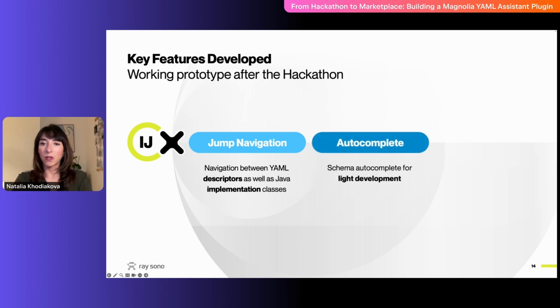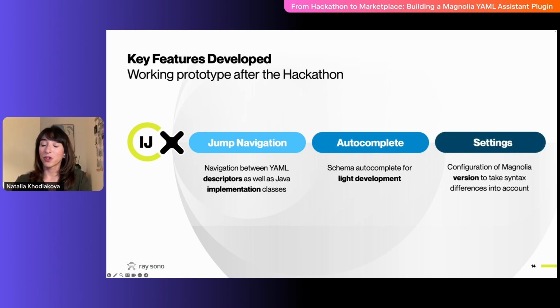Another pain point was dealing with YAML syntax and keywords that are allowed in Magnolia. So we prioritized building a schema autocomplete feature. Of course, you can customize IntelliJ schema for YAML, but that would require manual configuration in the UI. So our plugin comes with built-in schema definitions that are automatically activated in the light development context. Since different versions of Magnolia might use slightly different YAML configurations, we made this feature configurable to support multiple versions. The right place to configure the Magnolia version in use is, of course, the plugin settings. So the third team focused on displaying and saving the plugin settings.